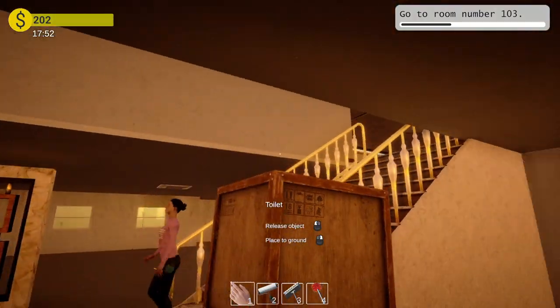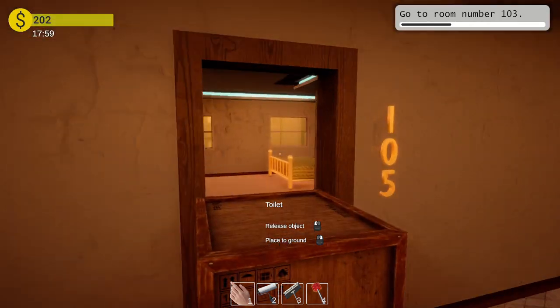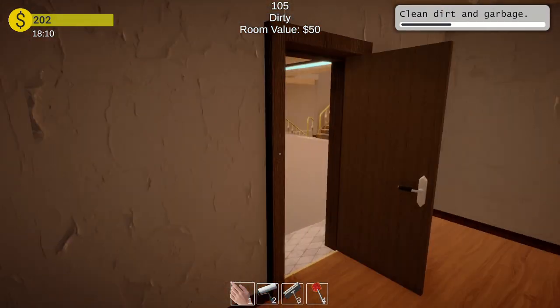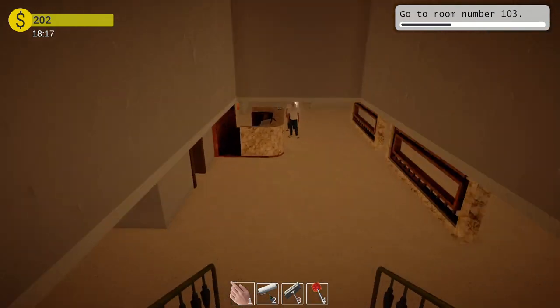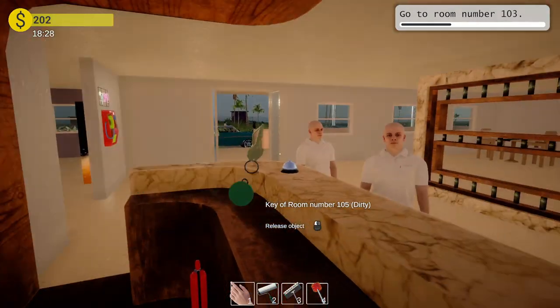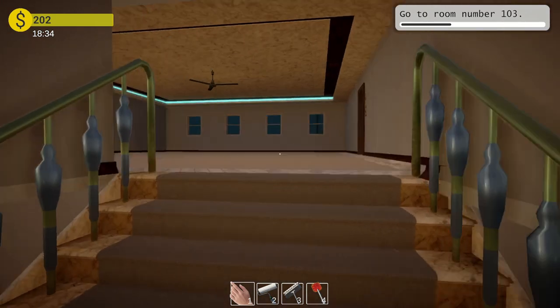Don't go anywhere, sir. I want your money. We're in here. We're adding a toilet. Just really put it anywhere. Okay, so room 105 is ready. 105, right here. It says 105 is dirty. Not to me, it's not. Take that. We gotta go to 103.